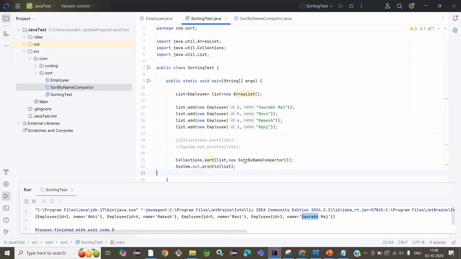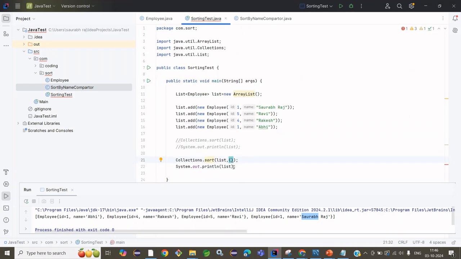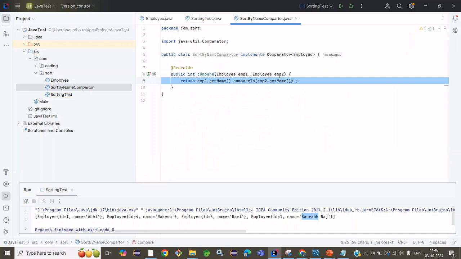If you don't want to use multiple classes, you can use an anonymous class or a lambda expression. So here we are going to use a lambda expression. This class is not required, you can avoid it. We have only one compare method, so the same logic we have written here we can write here.